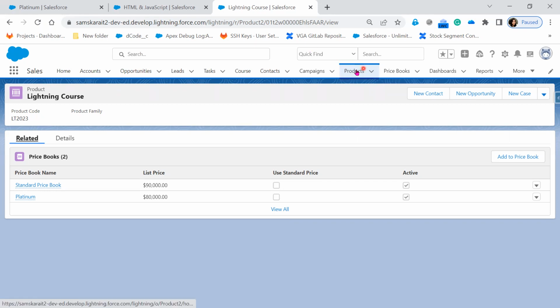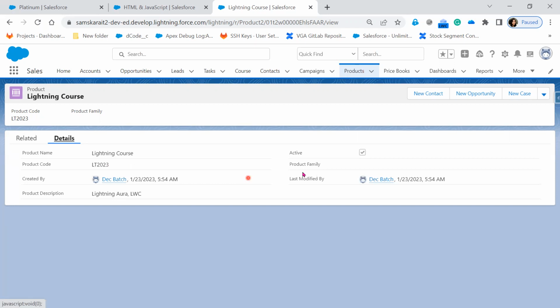Because when we go to the product, we don't see any account field here. Yes. It has product code, active or not. It does not have a direct relation to the account as per the standard one. Maybe we can customize. There is another way we can do it. The indirect relation is there, which I'm going to show right now. Okay. Thanks, Swapna.